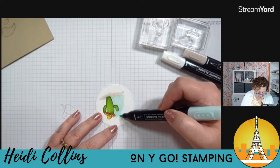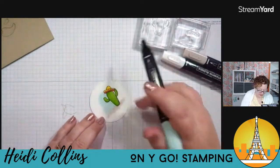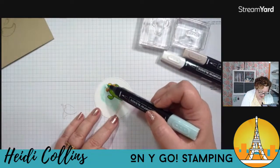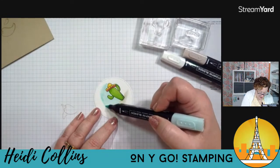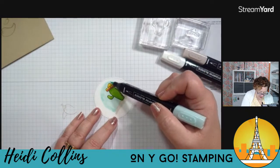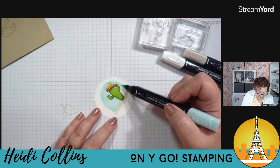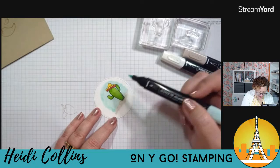Around him. And I'm just giving myself a guideline here of where I want the edge to be. I don't want it to be a perfect edge, but I do want to have a basic shape to it. I don't want it to be too crazy.